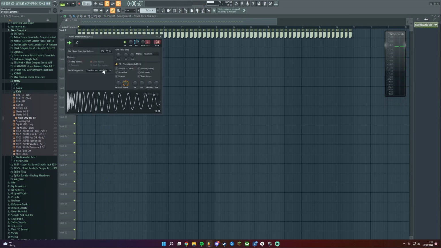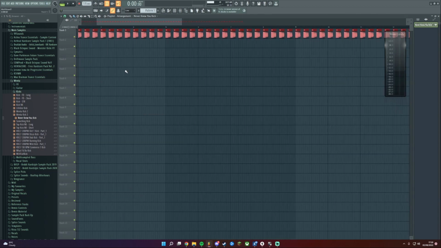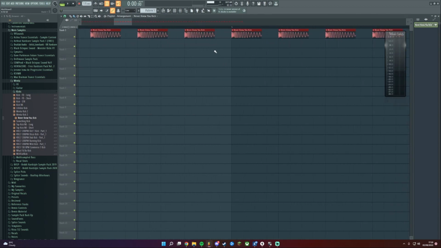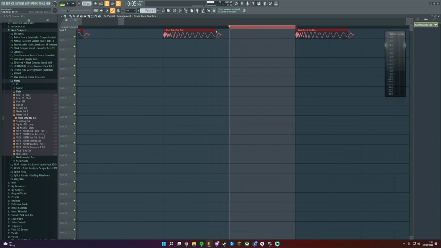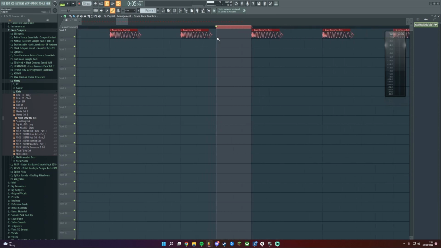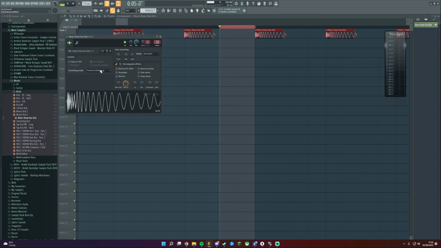Now what I like to do is change the declicking mode to transient bleeding and actually shorten this kick, because as you'll see when the sub goes in, the sub will occupy this space here. The kick at the moment will overlap this space, and that's going to cause issues. So what I like to do is not have stretch turned on. You'll see the transient declicking mode coming in here with this little wave at the end, which means that you don't get the click at the end. If you turn this off, you'll hear exactly what I mean.